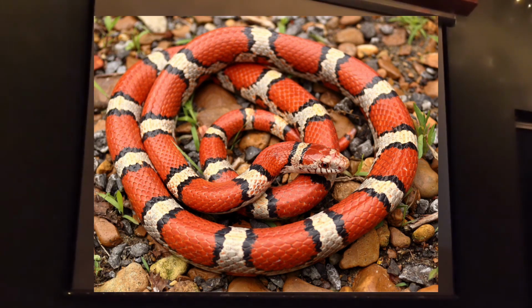But quite often in science, they're using a lot of molecular DNA analysis, and the biggest problem is the interpretation of it, but also the fact that quite often they don't adequately sample the different populations, and that's just the way it is. You can look through the papers and you can see what the animals are, and there was not a single animal sampled in this area. This is a red milk snake.